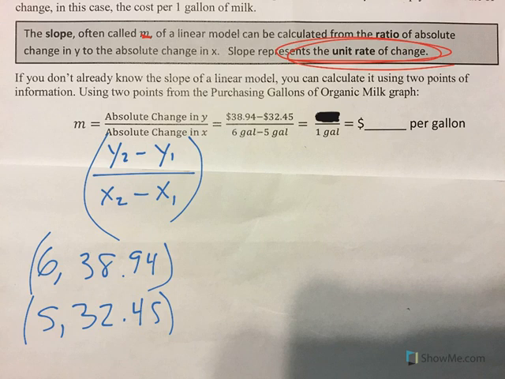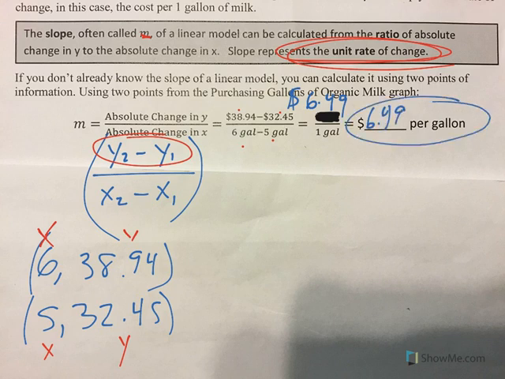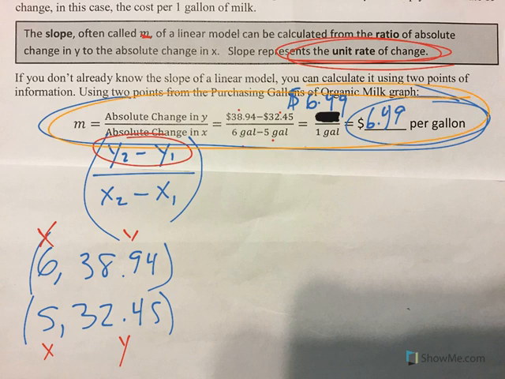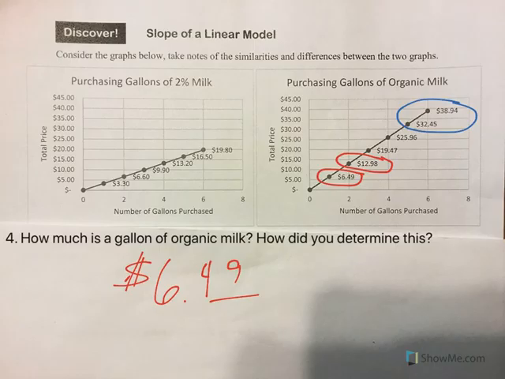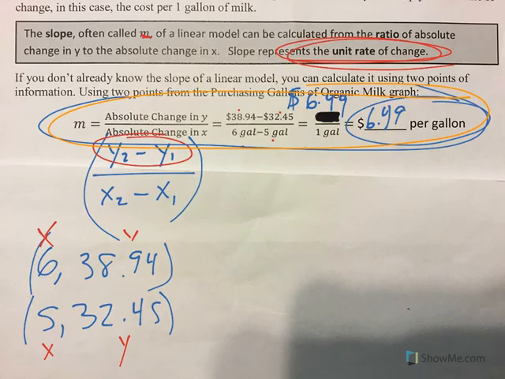So notice we have y values. These are my y values, so I subtracted them because they're on the top: $38.94 minus $32.45. Then I have the x values on the bottom because these are my x's. So when I subtract, I end up with $6.49 over 1 gallon, so my price is $6.49 per gallon. This here, let me change colors, this is the mathematical way of finding slope. We did it in the past by saying, well, this is how much it increased each time. It's the same thing. We just could tell by looking how much it went up instead of actually putting it into a formula. You get the same thing either way.